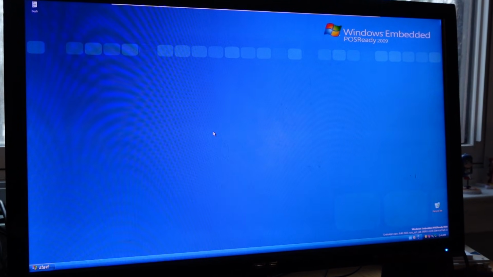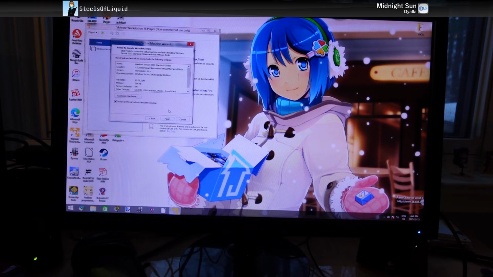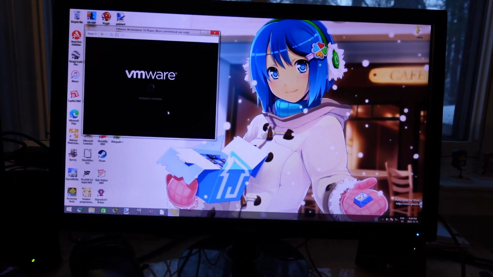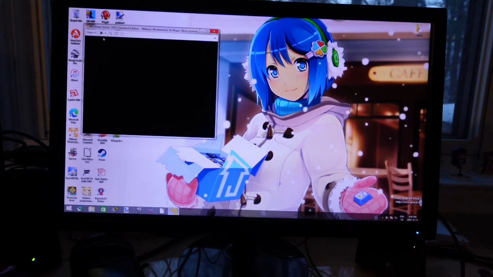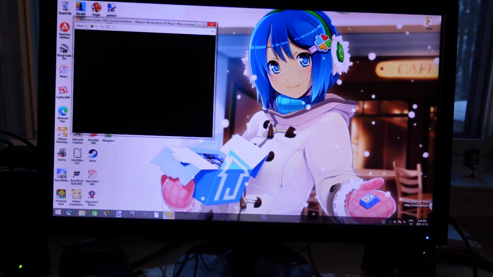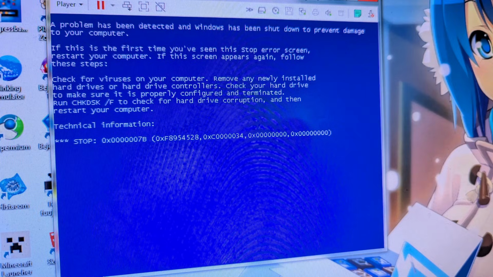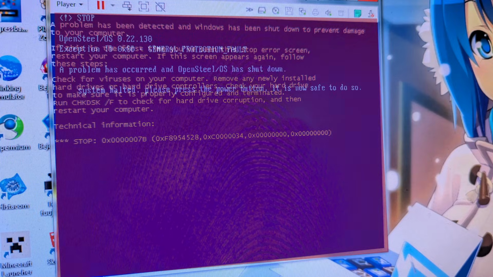So let's look at these versions of Windows. I'm going to start with Embedded POSReady 2009, mainly because that's what I focused on first, and I'm going to be using a virtual machine for both operating systems. At first, setup was a bit complicated because VMware did not configure the operating system settings correctly, and as a consequence, made me hate the blue screen of death even more.